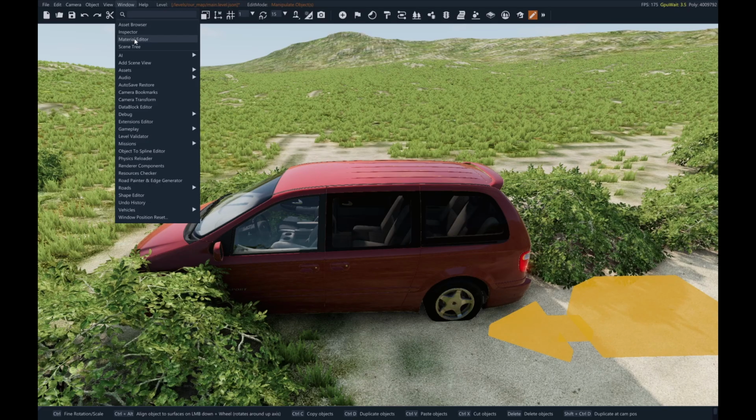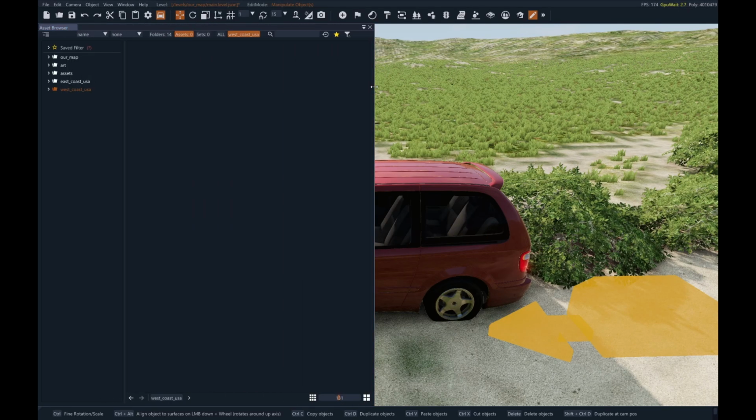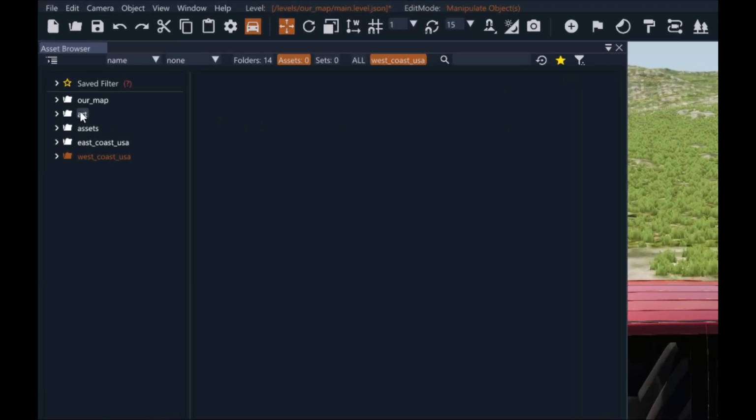Next, we have the asset browser. Let's talk about that. This one I like to expand. So by default, you're going to see our map, art, and assets. Those are the three folders. As soon as you start the game, vanilla, after you've installed it, you're going to see here. As the name suggests, if you want to add assets from a different folder, a different map, you can do that through this browser. You don't actually have to have the folder or the files in your RMap folder, right?